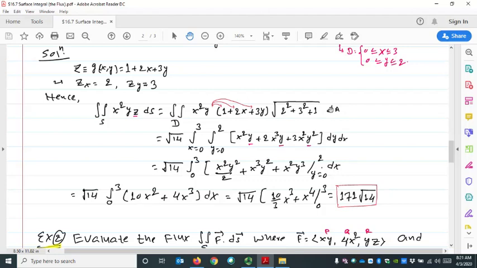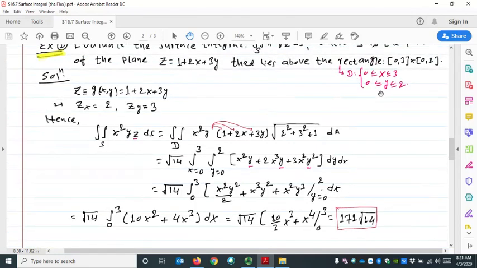So here the dA is, in our description, dy dx with the y limits and the x limits. First evaluate and simplify under the radical, which is 4 plus 9 plus 1, 14. So pull the radical 14 outside the double integral. The inner integral is the y integral for dy, the outer integral is the x integral for dx. So inside, let's FOIL this one: x squared y times 1, x squared y times 2x, x squared y times 3y, here 3x squared y squared, times dy dx. Integrate first with respect to y. Keep in mind your x terms are constant.